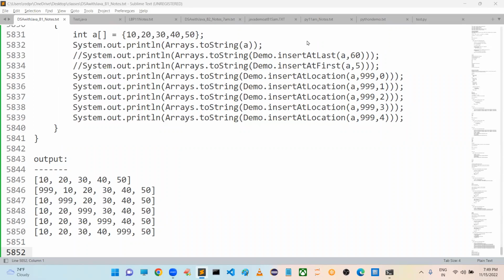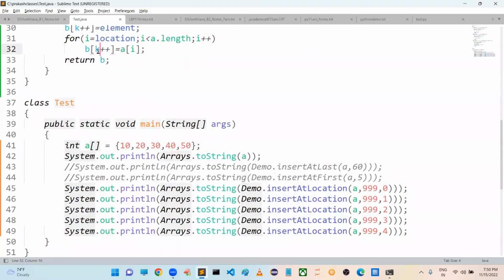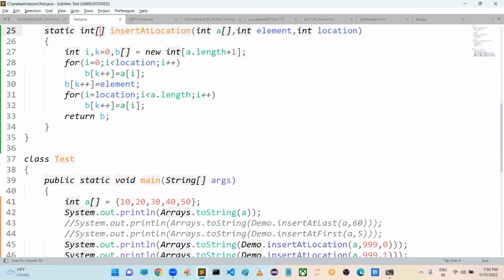Komal, b[k++] means we are taking a separate pointer, to maintain where those elements are going to be stored. k is initially 0. a[0] will be copied, a[1] will be copied, b[2] will be copied, like that. After this, I need to maintain continuity. If I take i, what will happen? The value of i will be available on these two lines. I need to continue, that's why I'm taking k.